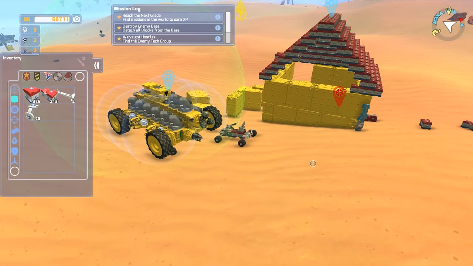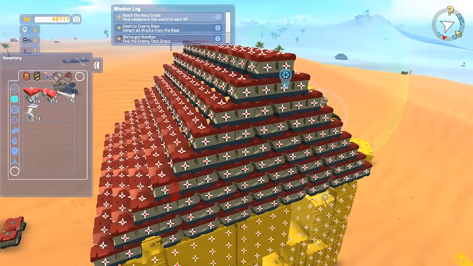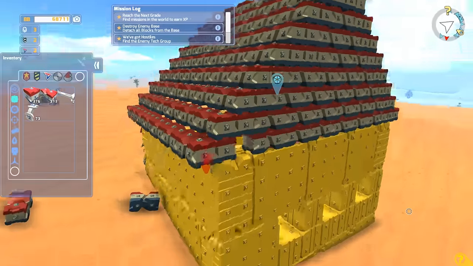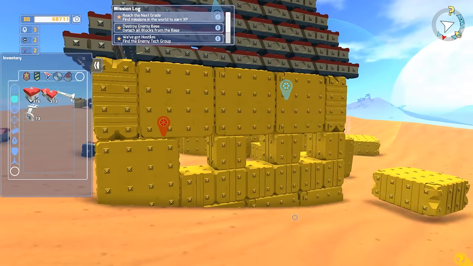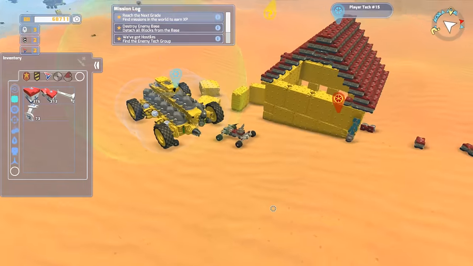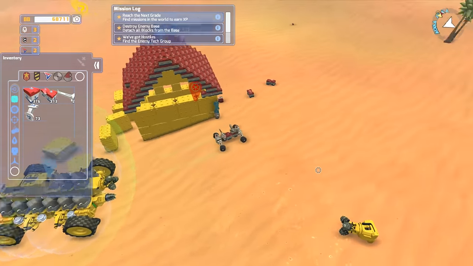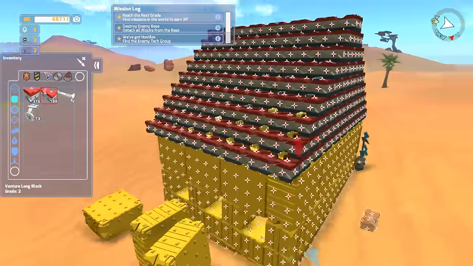Nice little house. Oh no! Oh no! How did that happen? This game has some strange problems with clicking on things. You can click through and... Can I bring you out? Oh, I can. Okay, that was easy enough. Cool. Alright, oop, we got an extra block here. I need to move it a little bit so I can see better. There we go. Finished it up.